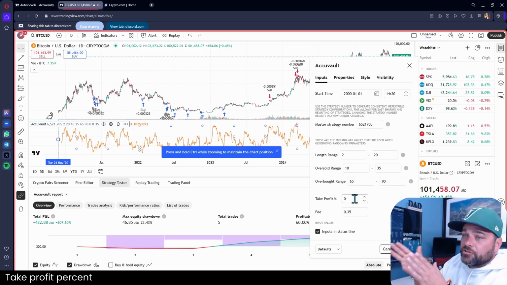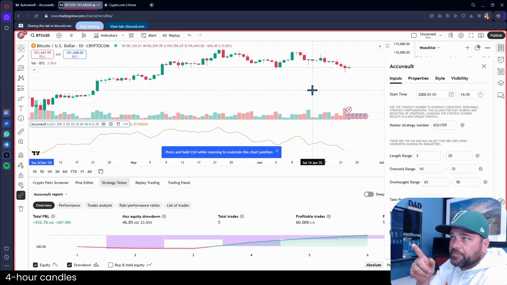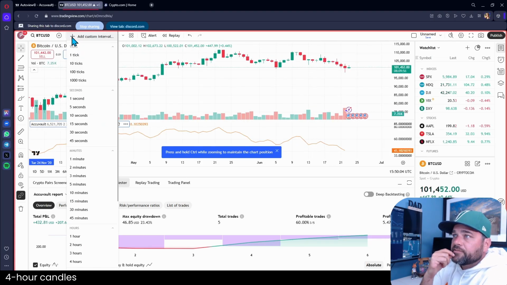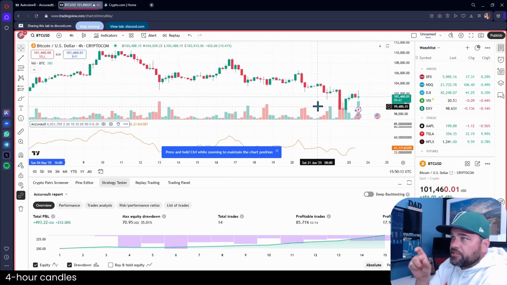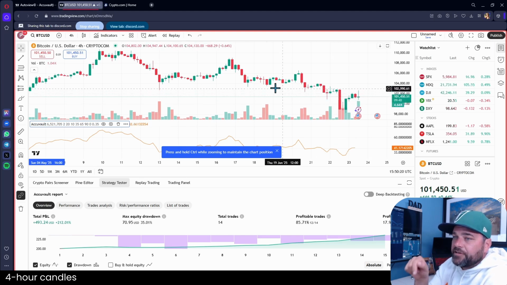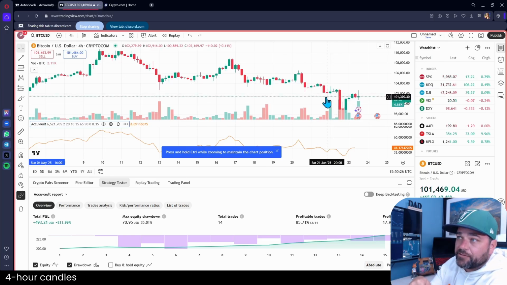Okay. So that being said, we're gonna zoom in. Yeah, let's do 4 hour. Up in the top, right by BTC USD, there's the big D for daily. Yeah, click that, and then I'll go to 4 hours, which is the bottom one. So what this changes is every candle you see on your chart, every green and red, that's a 4 hour time frame. So pretty much every 4 hours now, the bot and the tool is going to be looking for a trade opportunity rather than every 24 hours on the daily.